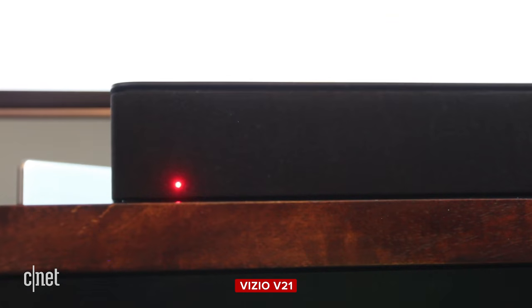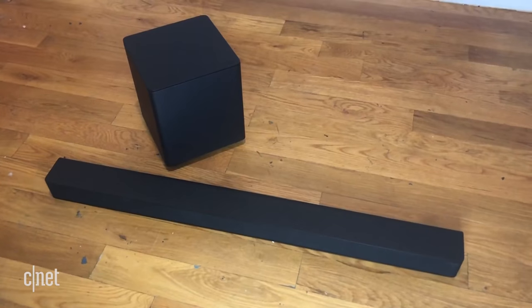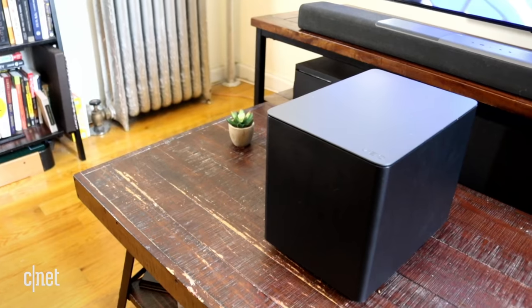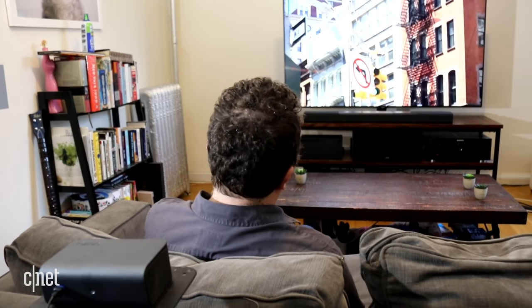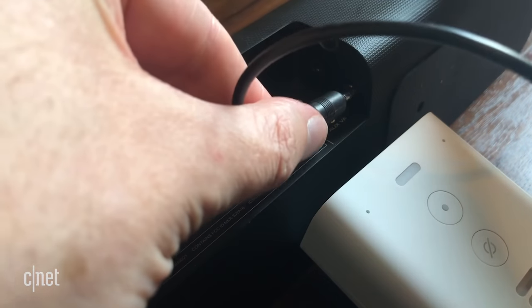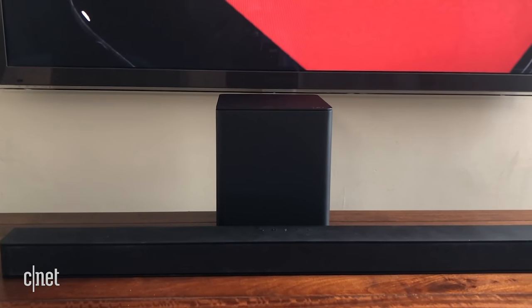If you're looking to spend less, check out the Vizio V21 — the best soundbar for the money at around $190. It includes a wireless subwoofer for some bass, though you cannot add rear speakers. If you want a soundbar with rear speakers and Atmos, check out the Vizio M512A-H6, which comes with a subwoofer and two wired rear speakers that plug into the subwoofer, for around $500. The V21 has HDMI ARC, optical audio, an aux jack, and a voice-activated jack that lets you connect a smart speaker so the soundbar switches input automatically when it hears a command.